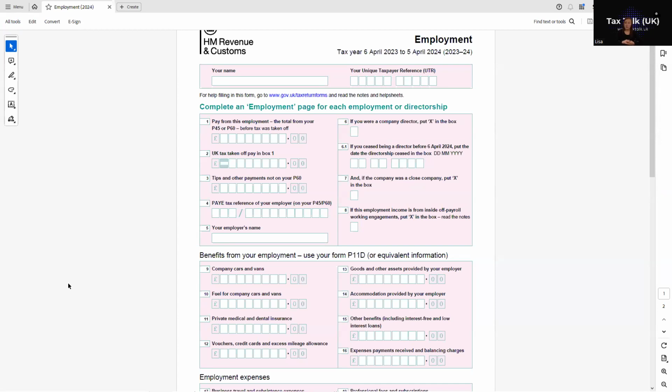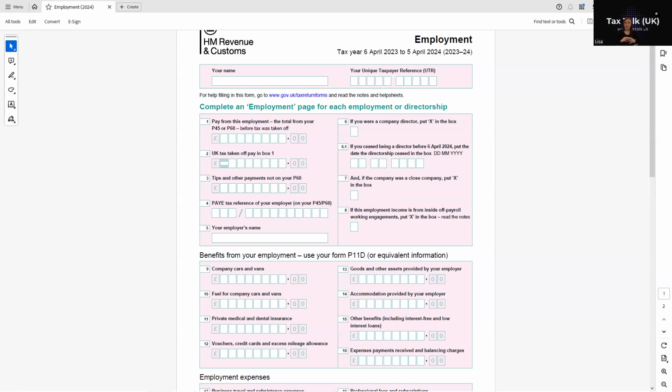The first thing to mention is if you have more than one source of PAYE income, it may be because you actually have two jobs running alongside each other, or perhaps you've changed employment through the year. Regardless, in the tailor my return section, you will have the option to say how many sources of income of this type, and you will need to fill in a separate one for each employer. So you will put how many employments you've had, and then it will give the option to name the employers on that tailor my return.